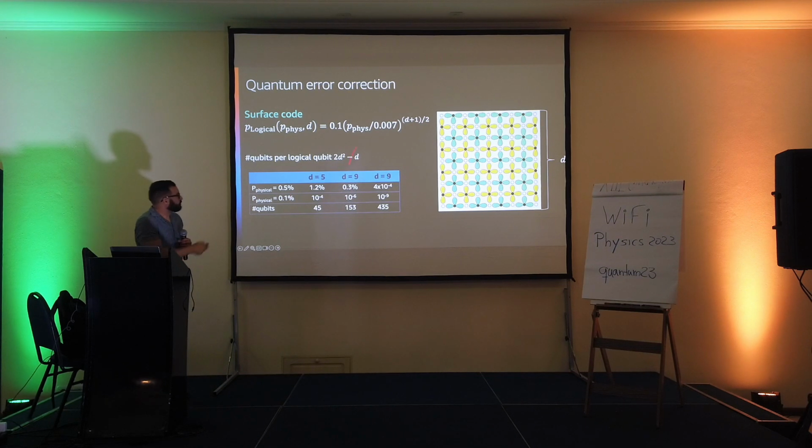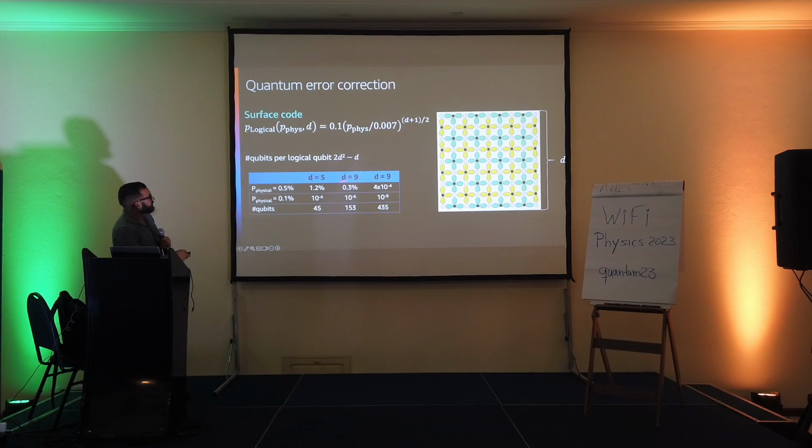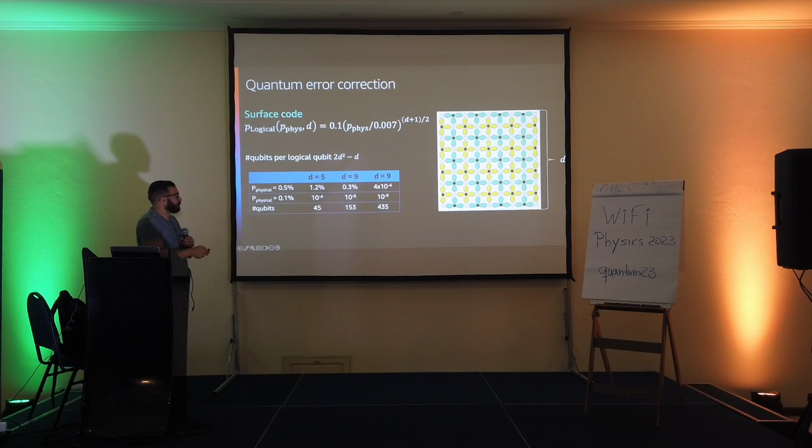So here are some examples, just putting some numbers to this formula. If the physical probability of error is 0.5%, and this is kind of state of the art, as I'll mention soon, then you can get a decrease, but it's kind of minor. So it's at 1.2%, it's even worse. So first you don't even get a gain, then at distance 9 you get some improvement. Oh, sorry, this will be distance 7, it's at 5. And then distance 9 falls to 10 to the minus 4, which is already good, but very far away from where we want to be. If it's 0.1%, it's already bad, because as I mentioned, you have this 1/7 here.